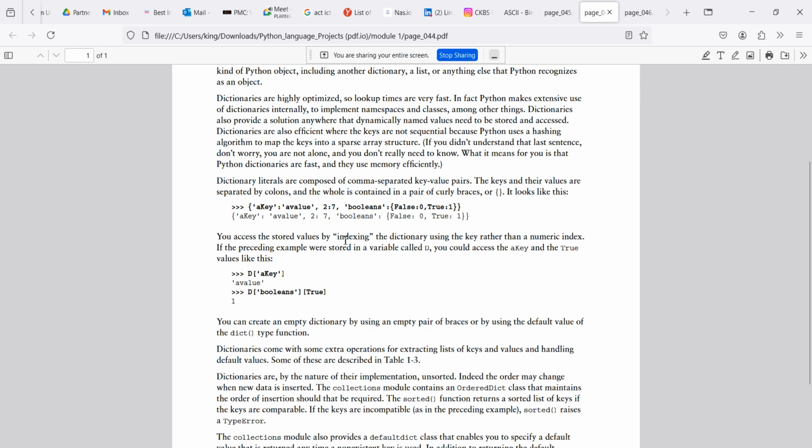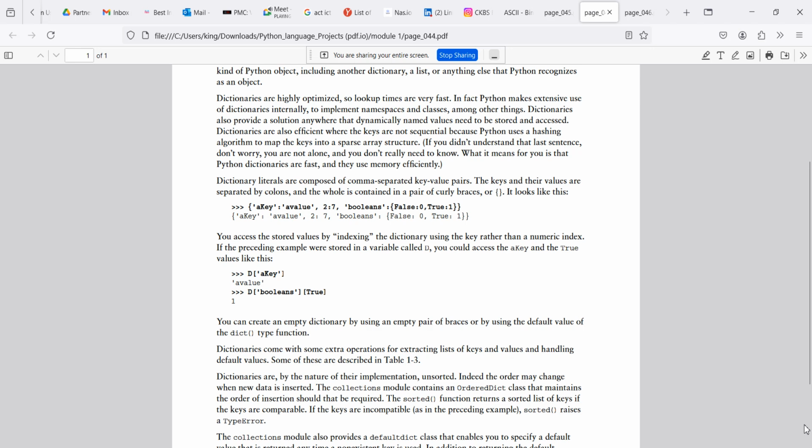So if I want to access any information, I will use the key to give me the value. If it was a list, we would use the index to give you the value. So this is how this one is being done. Now I want us to look at this.